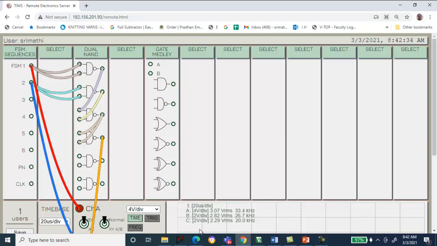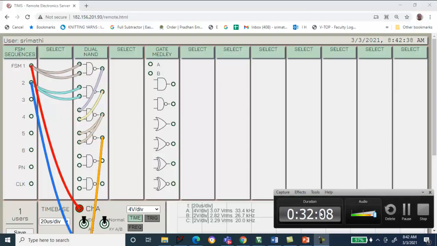So the things I have covered today are realization of NAND and NOR gates, meaning realization of all other logic gates using the universal gates NAND and NOR, and I have used LTSpice for simulating NOR using NAND and XNOR using NOR.